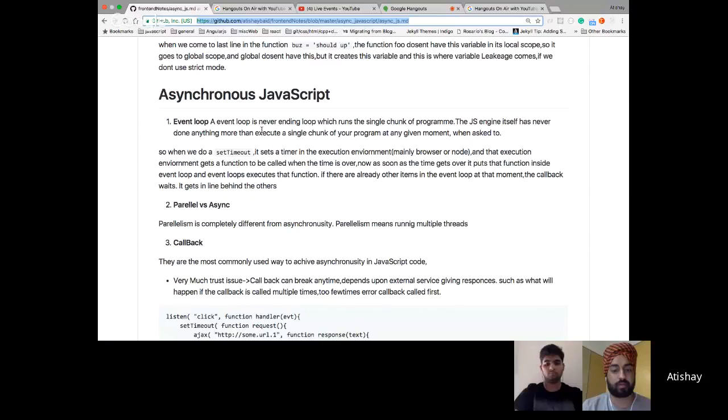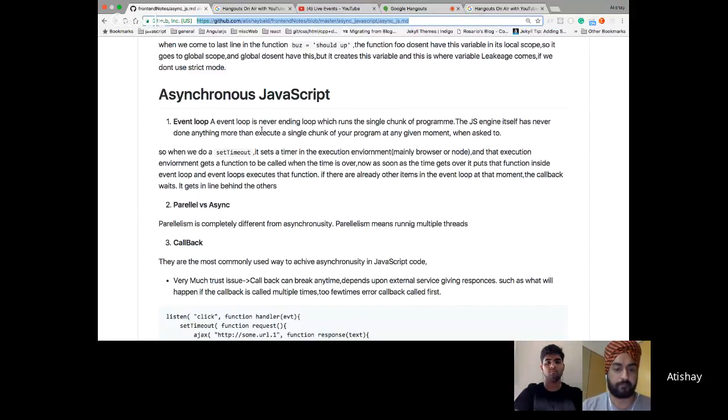Whenever we talk about any asynchronous operation, let's say it is a setTimeout, what goes on internally behind the scenes is that JavaScript has a single event loop. It only cares about whatever code or function it has to execute. Now we do, let's say, a setTimeout of 1000 milliseconds and print console.log hello world.